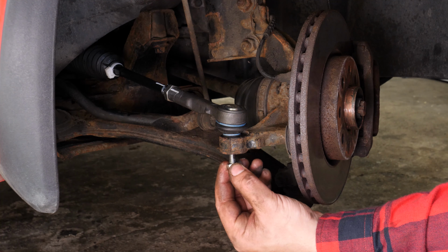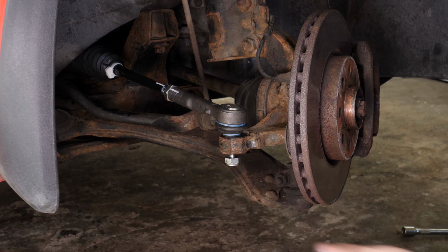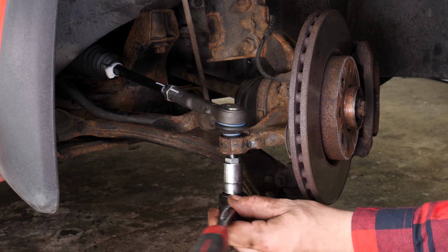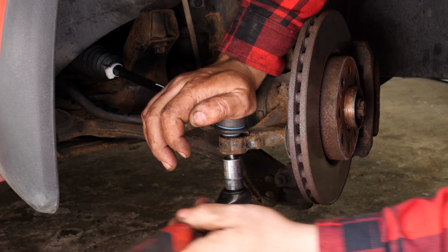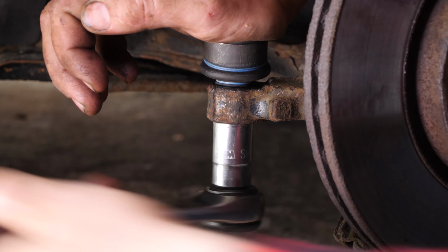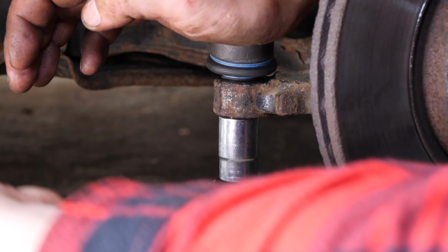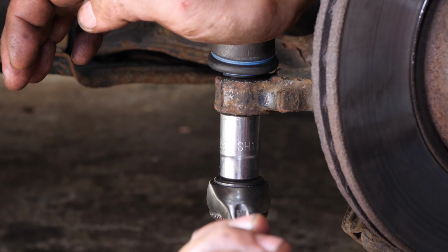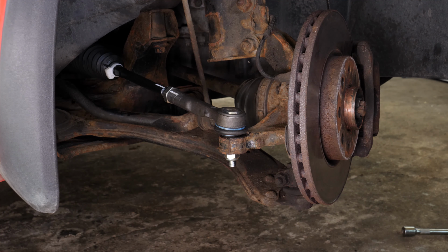Assemble the lug nut provided with the new part while putting pressure on the ball joint, and tighten it using a socket wrench and a 17mm socket. The conical shape of the ball joint pivot link should be enough to stop it rotating during tightening. Make sure it is well tightened. Having checked that everything has been aligned with the markings, fix the locking ring nut with a 22mm spanner.